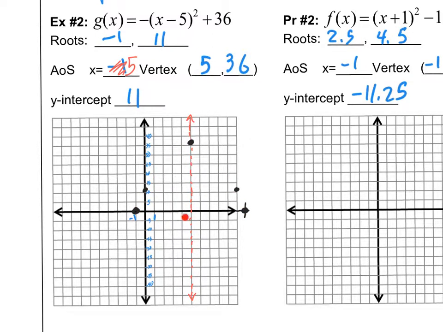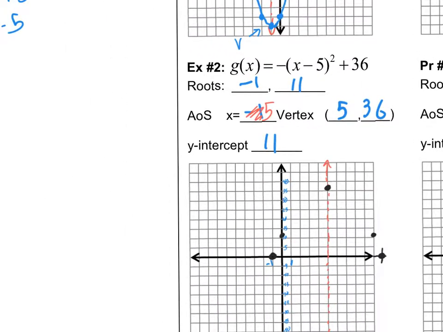But I could fill in the blanks here, right? I see what's happening at 0, I see what's happening at 5, but I don't know what's happening at 1, 2, 3, or 4. So let's just show you how we could fill that in. Go over here, make a t-chart. I got x, this function's name is g of x. So let's just figure out what's happening at 1, 2, 3, and 4.